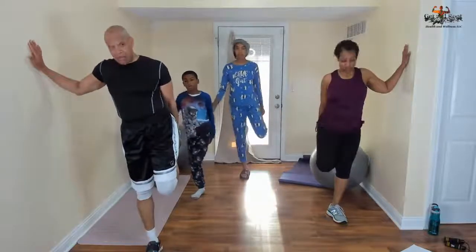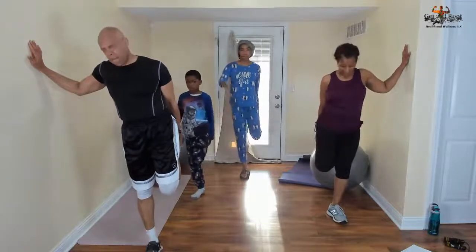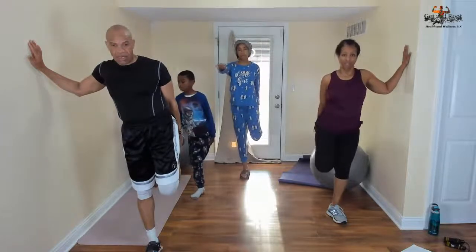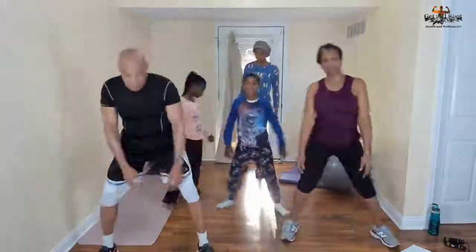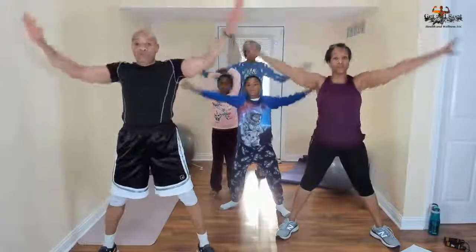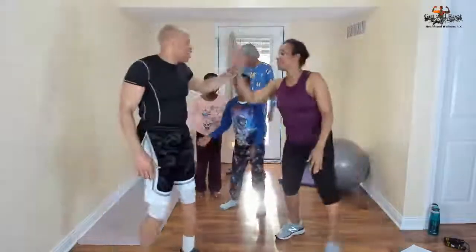Grab that left leg. Remember the knees stay in alignment with one another. This is a flamingo stretch. There you go. Good job. All right, release it. Okay, guys, two inhale, exhale, and we'll be done. Ready? Inhale. Exhale. Good job. Inhale. And exhale. Awesome.